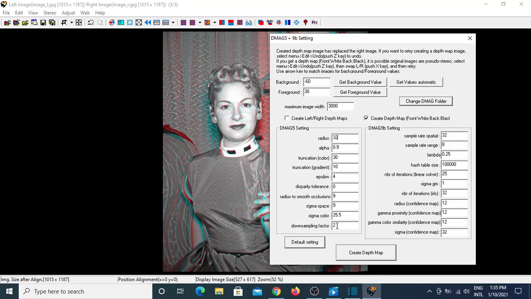But if you put 1, you may want to change the disparity tolerance. Put 1 instead of 0. So yeah, if you put down sampling factor 1, you should probably change the disparity tolerance and put 1 instead of 0. The rest I wouldn't touch really. So let's run that one.